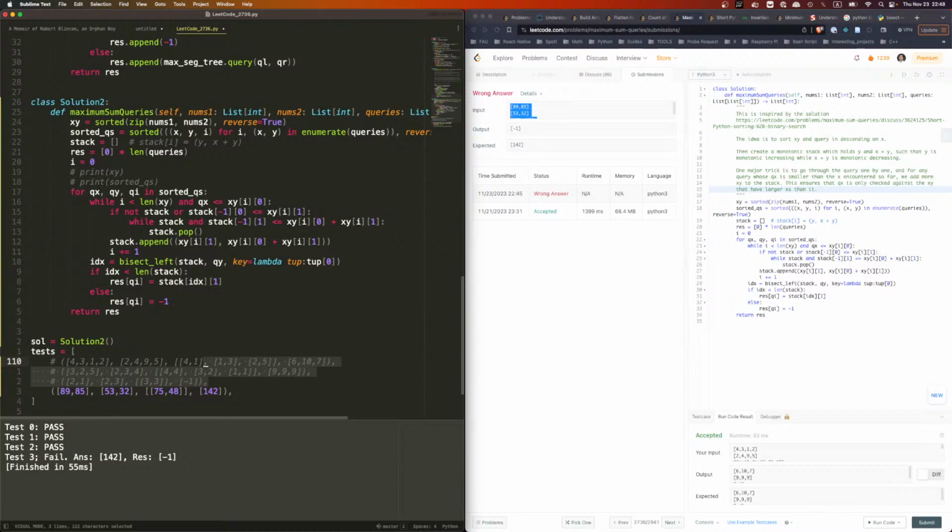Oh, but y is not right because y is smaller, so we just add, and with binary search query y 48. We should have 53 and 32.